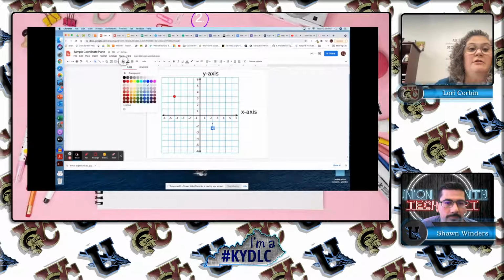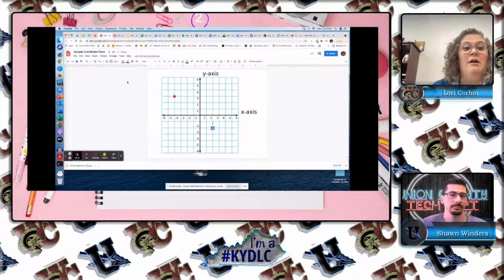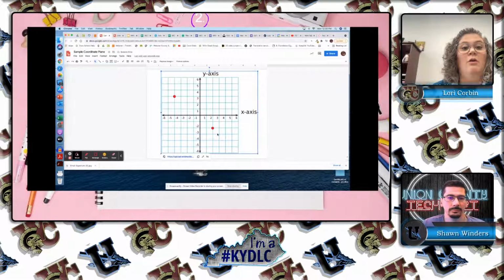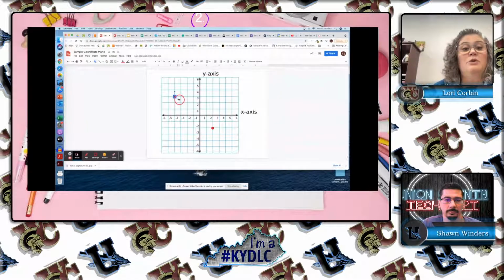Once you get your 2 points on your coordinate plane, you can go back to Insert, or you can use the shortcut that's actually on the toolbar, which is what I'm doing here. And you can connect those two points with a line. So eventually I get that. It kept wanting to resize on me.